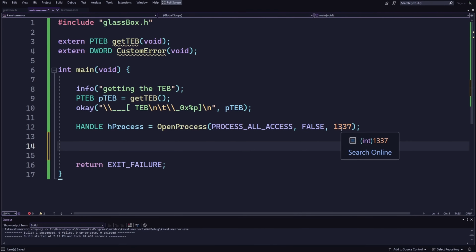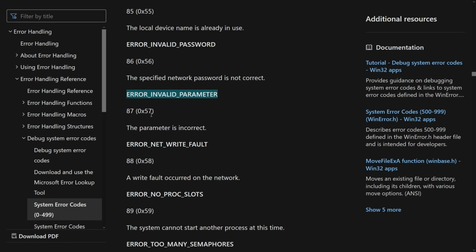Right, so this is not going to be a legitimate process ID, and so it's going to fail. And we know what error value to expect already because we've talked about this before. Remember, if you have no idea what I'm talking about, go back to the other videos and watch them. We know from our previous time in which we got a bad parameter to this function, it's going to return the invalid parameter error code, which is just 87 decimal or hex 57. And this is the value that we're going to be looking out for to see if our function returns the same thing, which is just this.